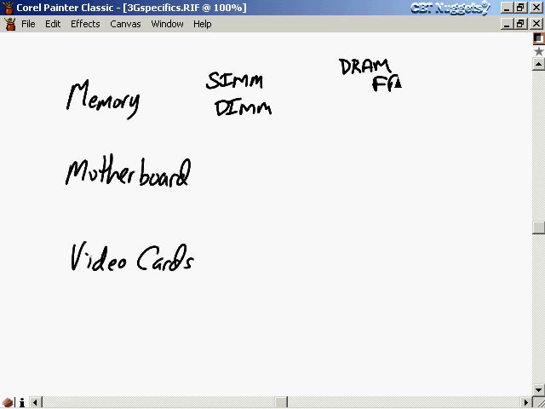There's various DRAM. There's FP DRAM, which stands for fast page DRAM. There's EDO DRAM, which stands for extended data out DRAM. There's DDR DRAM, which is double data rate DRAM. There are so many acronyms here and so many types of DRAM. Basically, what you need to know is to go to your motherboard manufacturer's webpage, or if you have the manual for your motherboard, open that up. It'll have specifications for what kind of memory module should go into the motherboard, and also what types of DRAM should be plugged in as well.